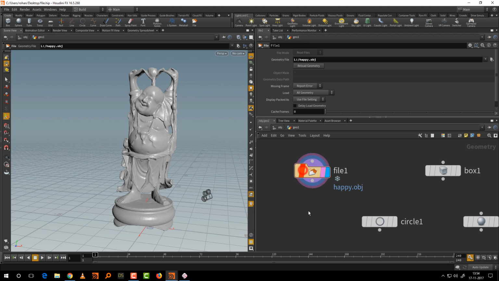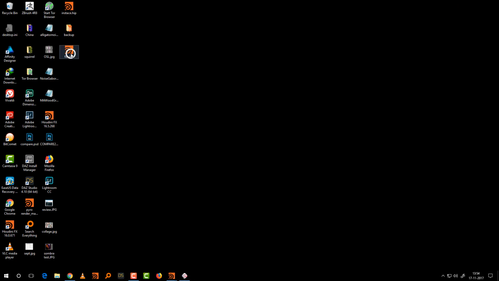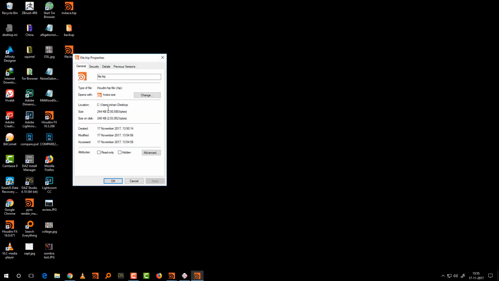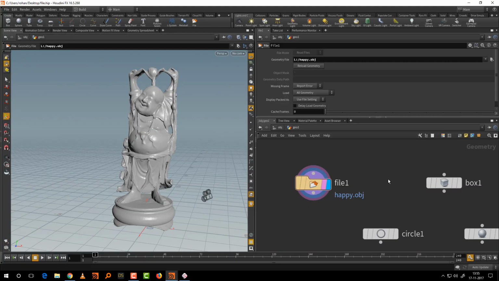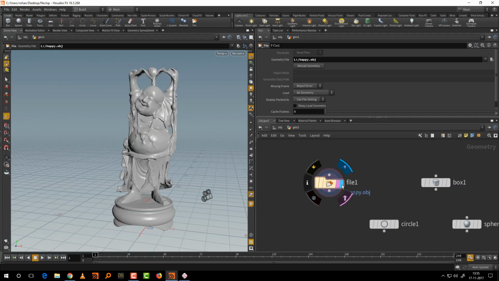So I'll just unlock it. Just click that again and you can say this operation will discard lock changes. You say okay, and that will unlock. It'll take a second, but yeah. Now if I save this and come back here, you'll see that it's back to 244 KB. Okay, so those are the 4 options that you get. Now, let's take a look at this final thing called the I over here, which is for info.